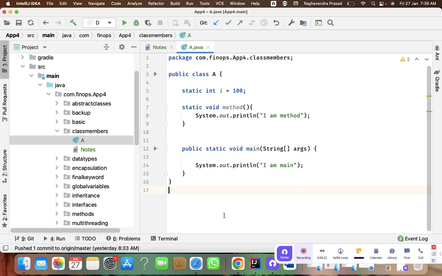That's okay. If you don't know, that's okay. You can tell. I am method. Mhm. I am method will be the output, I guess, sir. Okay. Raghu?